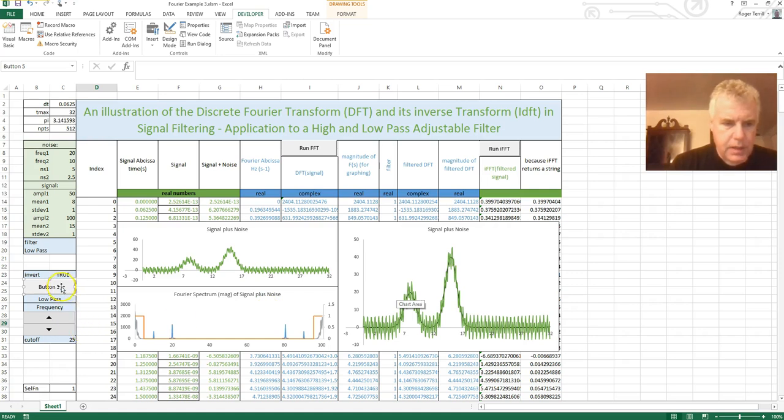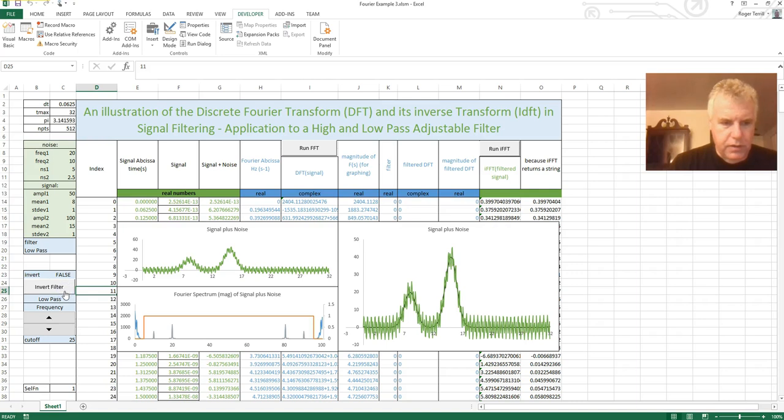Okay, so first let's get the button functioning here. Call that invert filter there, and that should invert the filter here, even though it's calling the code from a different workbook. This is the active worksheet, so that works.